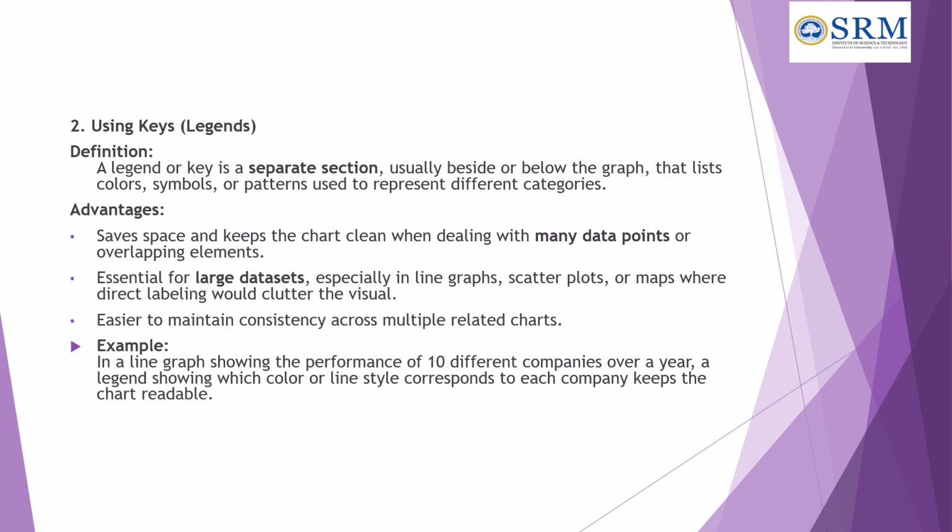Legends or keys are sections placed beside or below a chart that explain the meaning of colors, symbols, or line styles used in a visualization. They are especially useful when a graph contains many data points, overlapping elements, or categories that would be difficult to label directly without creating clutter.